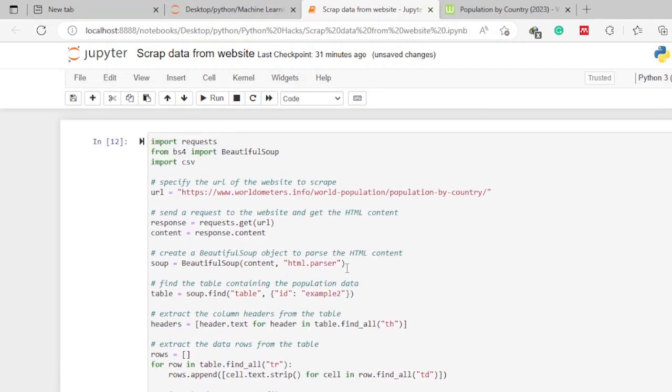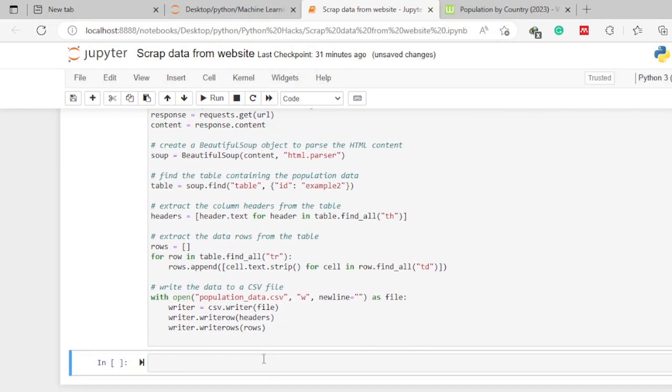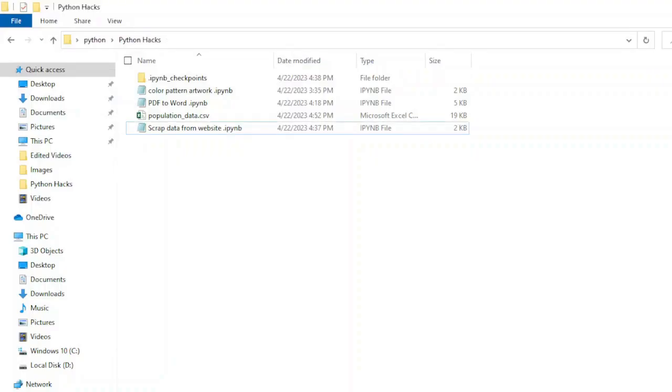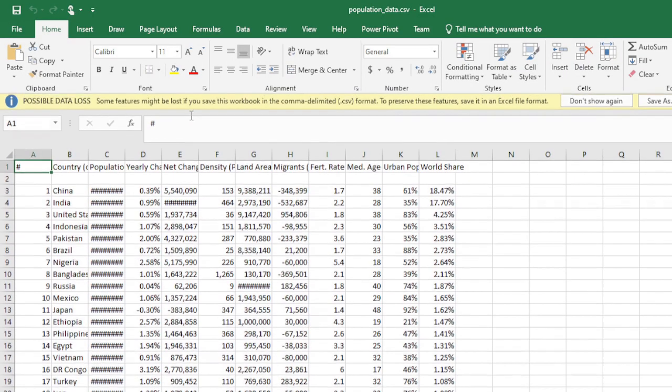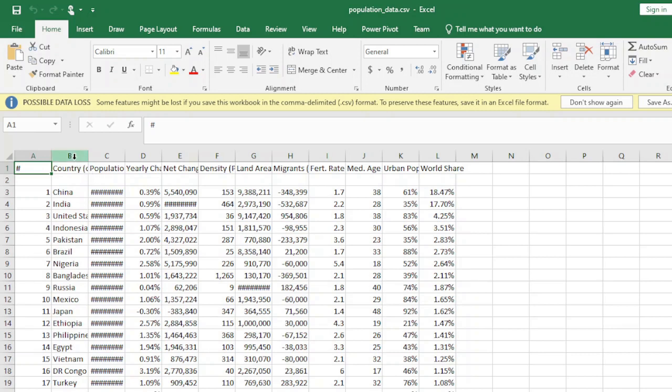So I have run the code. You can see that the code has already run. What we now need to do is go back to where we have saved the code and see if our CSV file has been created. And as we expected, the CSV file is here. So the next step is to validate, or confirm, if this CSV file contains the correct data that we desire. So we open the CSV file, then we are going to check the various data that is put here.